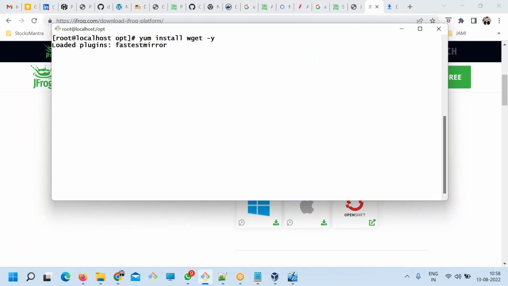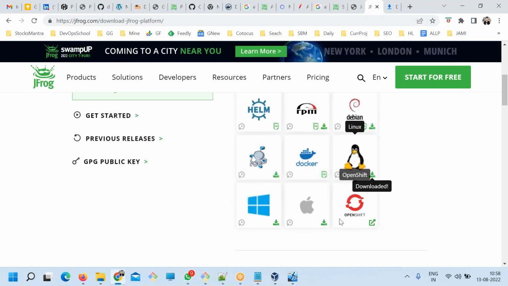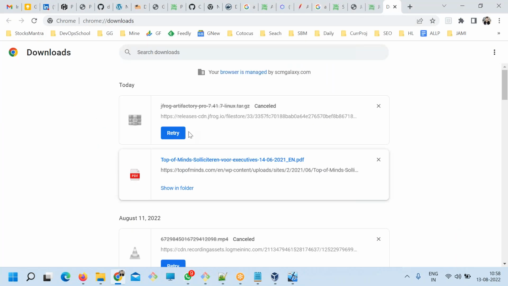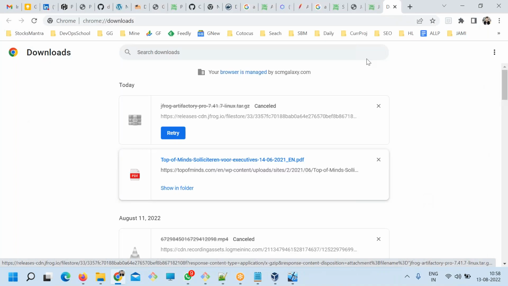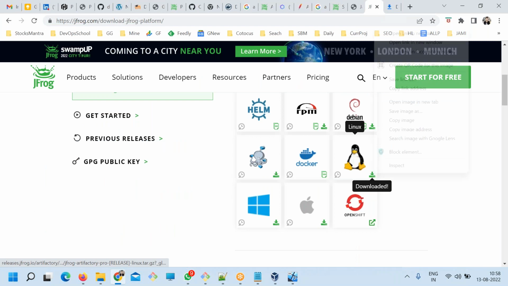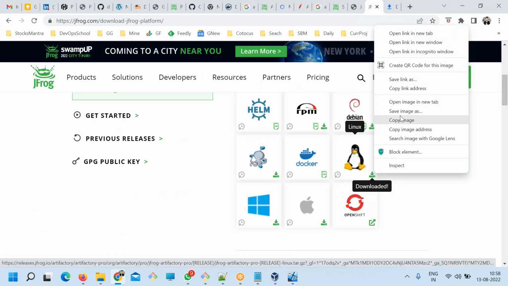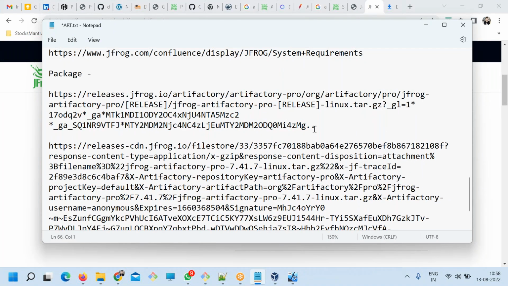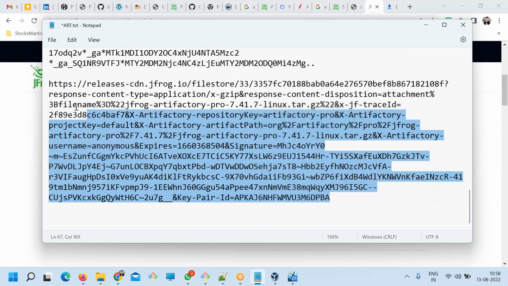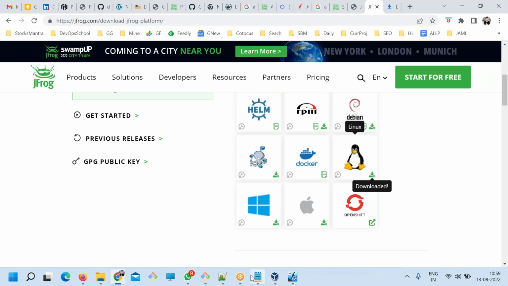And I'll need to optimize a little bit more because this URL is pretty big actually. So what I will do, I'll just copy paste. I see that this is the package, correct? Now I'll copy this, copy link. Where is that? Here, and I'll put it up. This is a little longer. Okay, let it be. So this URL will work for sure. Let it be. I have to rename it.